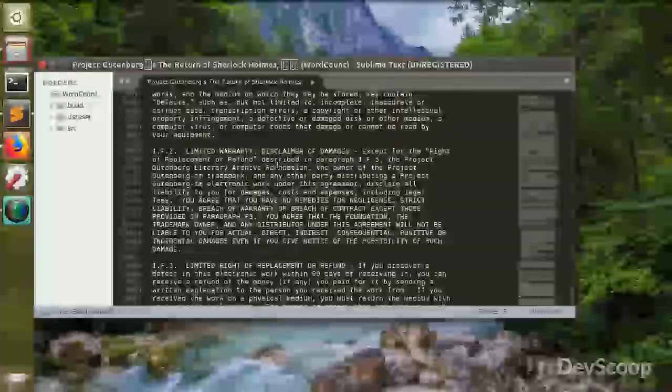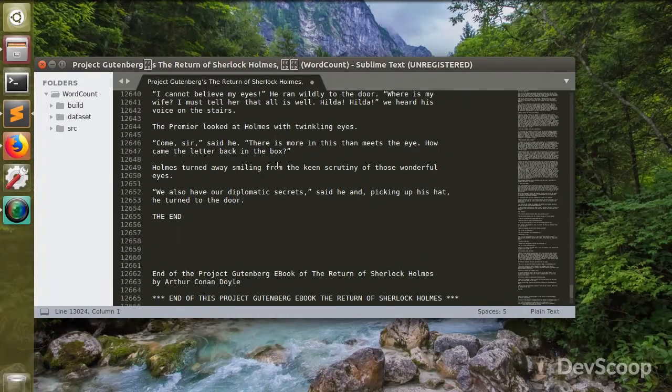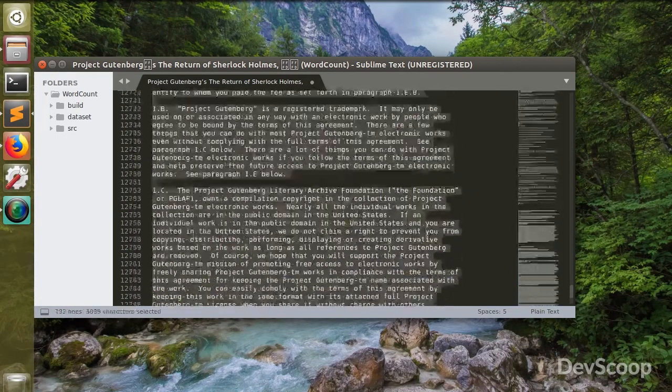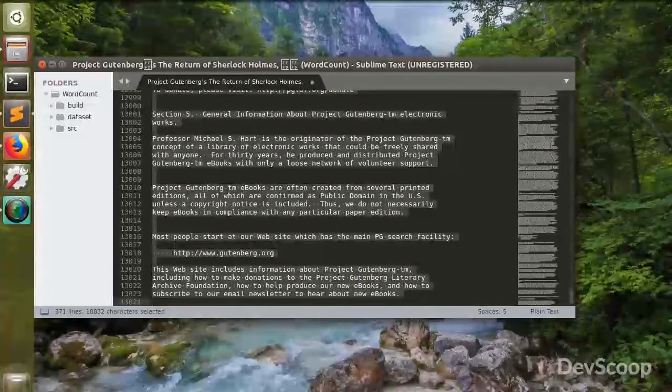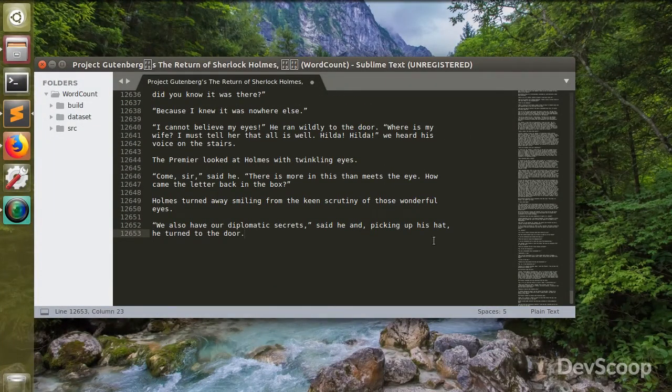Now I will clean up this file a bit and remove all these extra credits and text at the end and in the beginning, because I only want to have the core story as my input dataset. Let's go back to the front.